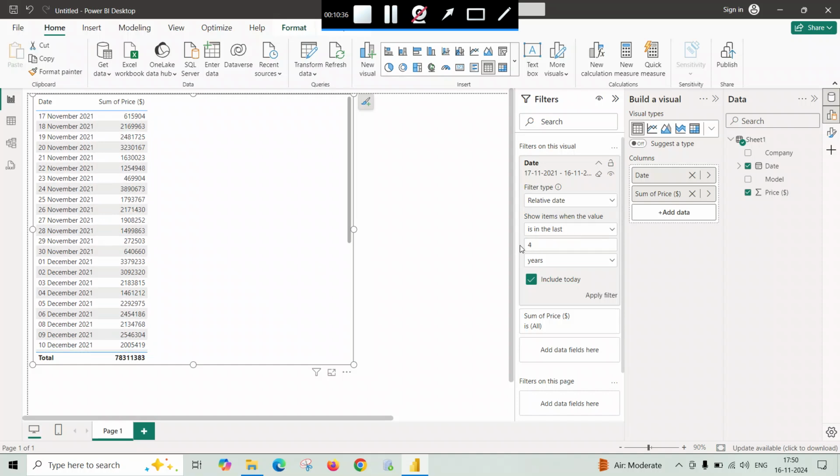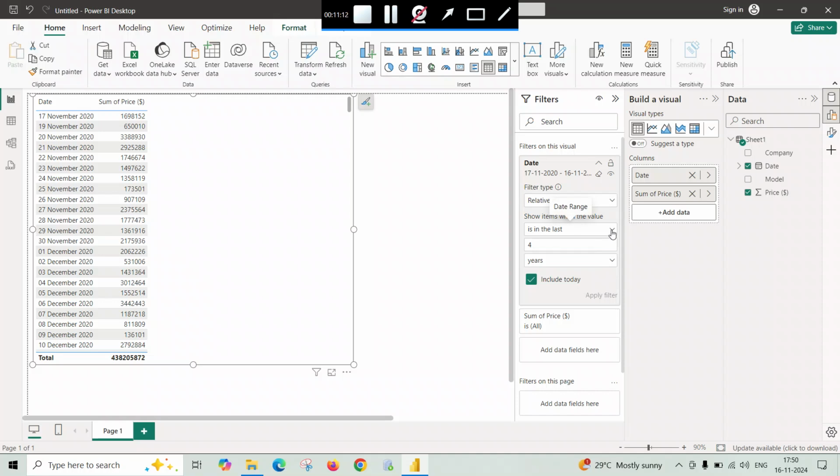Similarly, if I select 4 and just apply filter, then it shows data from 17 November 2020. So this is the reference. Here you can change the option: is in the last, is in this, and is in the next. So we can check the past data or future data, but we have a limited data set.